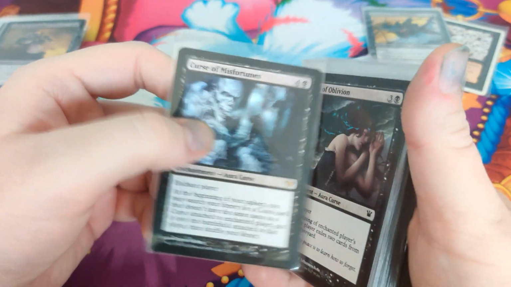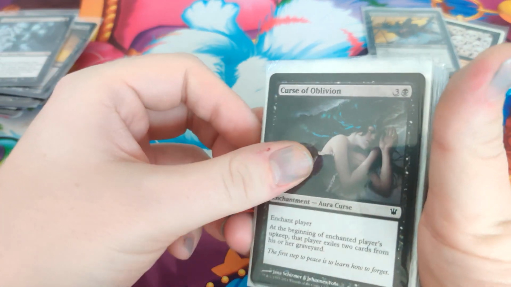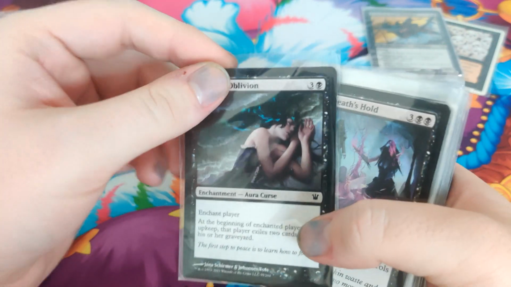Curse of Misfortunes lets you tutor up a curse every turn. Extremely useful. The one time I played it, it was countered, but who cares?